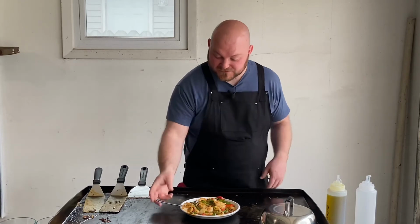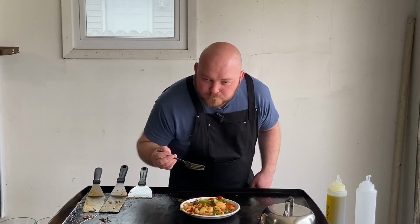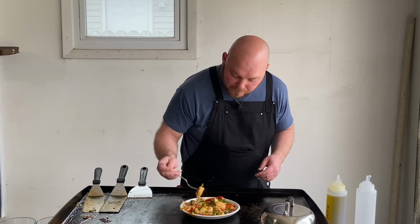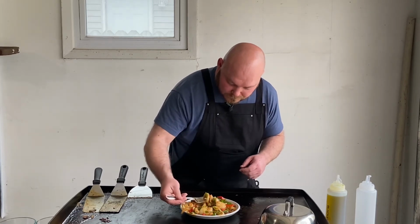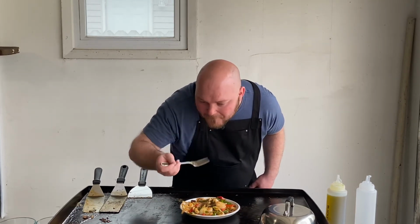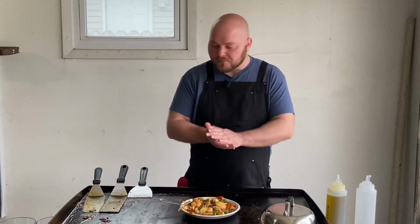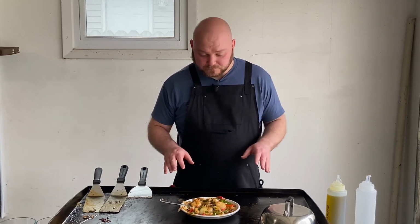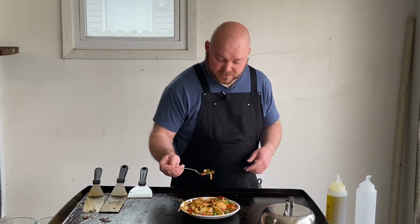All right, so here we go. Let's try this food. All right, we got this shrimp right here. That looks good. Got a little pepper on there. Mmm. Perfect. Mmm. I want to get some noodles on there, though. All right. Got some noodles, green and red pepper here, some onion. That's delicious. The vegetables are all cooked good. The mushrooms are amazing. And to think I was gonna steam them before I put them on too. I'm glad I didn't. They turned out perfect.